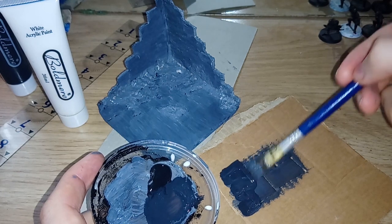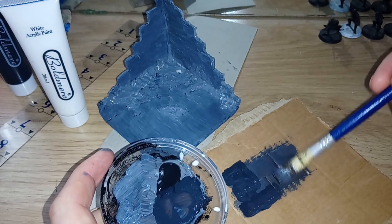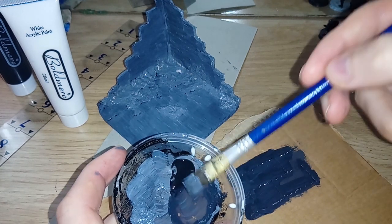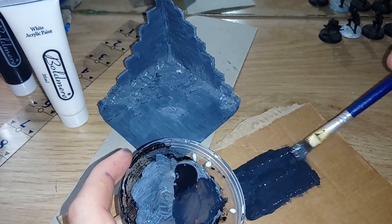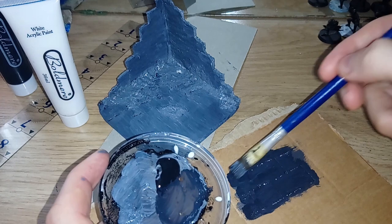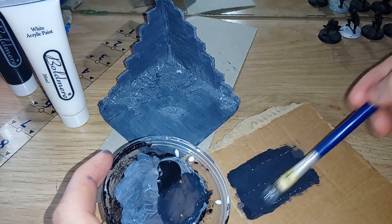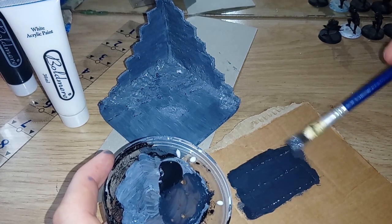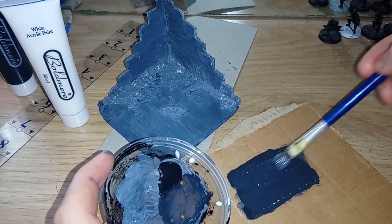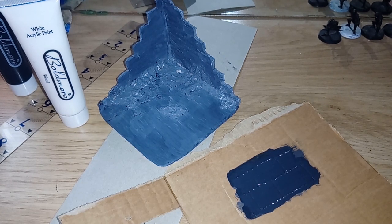Paint that over the top of it, making sure that it's running down into all the gaps that you've created between the blocks. Now, if you've got the XPS foam, this is a lot easier to achieve. As I've mentioned before, Blackmagic Craft is a great channel to check out terrain tutorials, and also Zorpazorp is my favourite in terms of Middle-earth building anyway. He's got some brilliant Minas Tirith scenery videos where he's been showing how to do really incredible looking stonework.